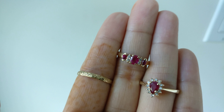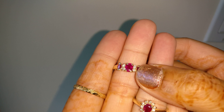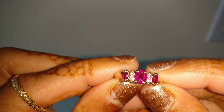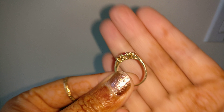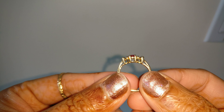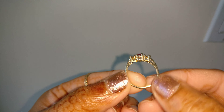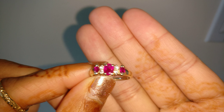Before I get into the tips, I want to show you the rings I bought off eBay. This is the first ring I bought — it is a ruby and diamond ring in 14 karat gold. I really like the side profile; it has a little bit of lift off your finger. You can see there are some hairline scratches in the gold — I've had this ring for probably over two or three years, and I bought it pre-owned. The ruby is kind of a pinkish color, so this is certainly not heirloom-level quality, but I couldn't afford a very expensive ruby anyway.